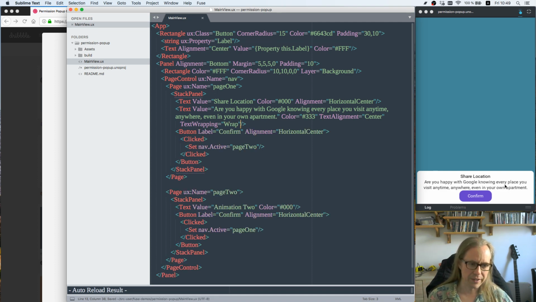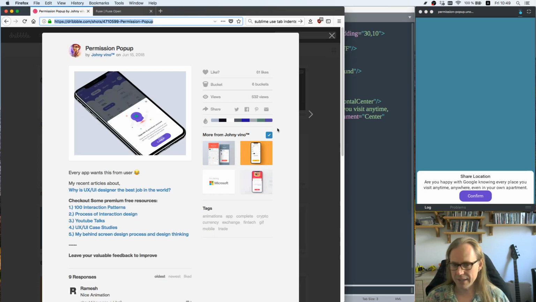There you go. So we have that, and should one of these have a bigger font size, or should this one have a smaller font size? The issue with font sizes right now in UX is we don't have a way to say larger or smaller. They're not inherited. All you can do is an absolute size, and I don't know what the original design did. Is it the same size?